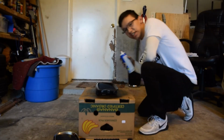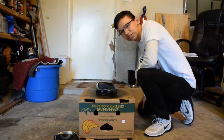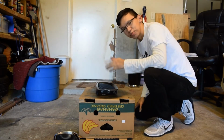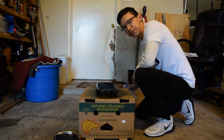Okay, time for layer three. Sorry, I forgot to film layer two. I forgot to do the edges of it. So yeah, that was pretty much layer two. So let's do layer three.